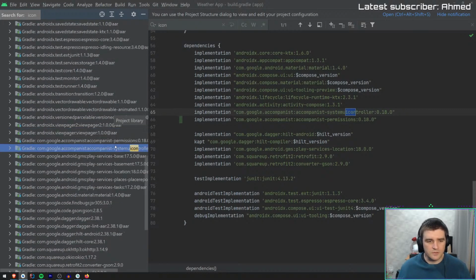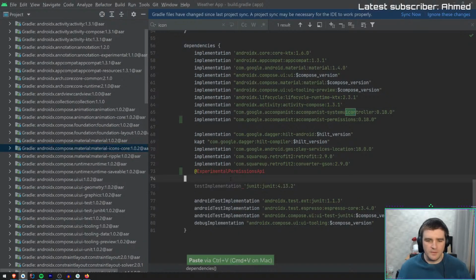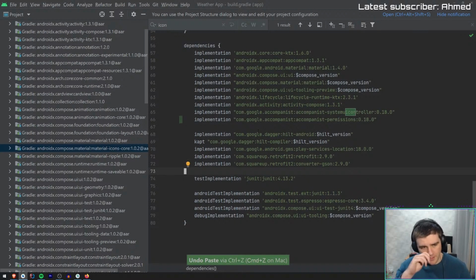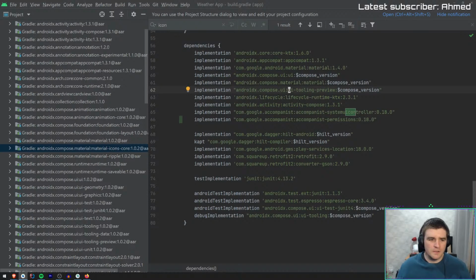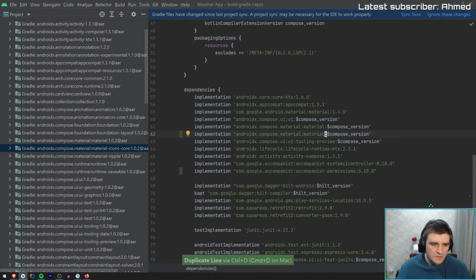I only have icons core. Can't I copy the name of... Oh my gosh, I don't want to type that whole thing out. Android X, compose, material. Yeah, compose material. Material. Icons. Extended? Is that what the artifact is?